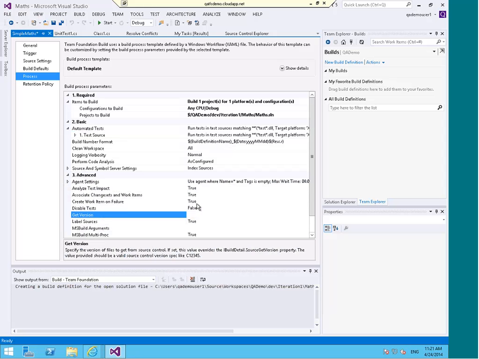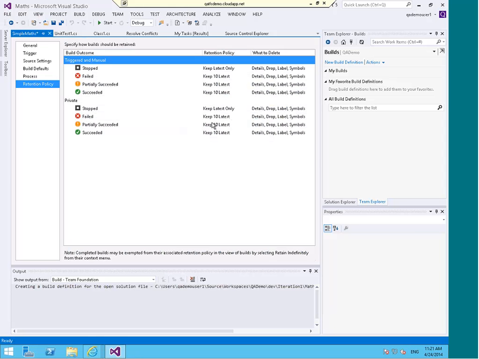You'll notice that if my build fails, by default, it will actually make me a bug to say there's been a build failure. So there's an awful lot of settings that we can really start to work with and customize inside the build definition. Working with build is a bit of a black art at times. But the build definitions really do give us an opportunity to customize these as workflow processes. I've got my retention policy. How many builds do I want to keep that have passed, failed, partially succeeded, and so on, with CI builds, or manually kicked off builds, or even private builds that are running locally.